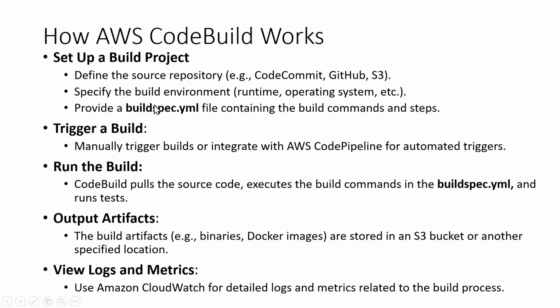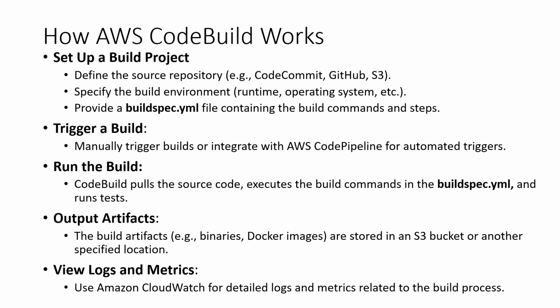Initially we need to set up the code build. For that, from the console we navigate to CodeBuild and define the source repository. We define the repository of the code, right? So from where it should pull, and specify the build environment, runtime, operating system, that is where you want to run, either in your EC2 or Lambda, and provide the build specification. In the build specification, the main things we provide: if we want any software to be installed beforehand, we provide those, followed by the commands to run your application.